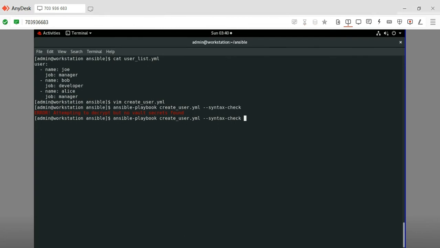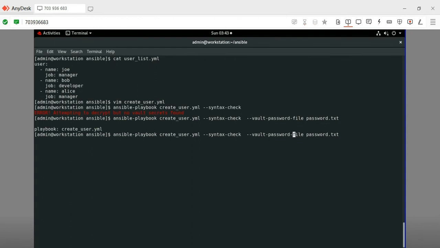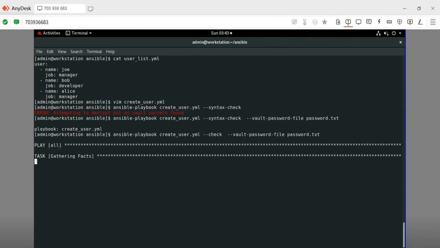So we need to run like this: vault-password-file password.txt. Yeah, now it is running fine, and the dry run can also be run.